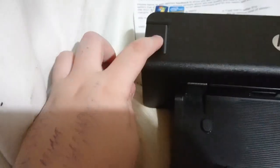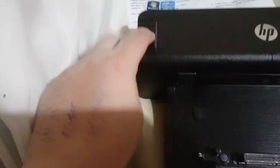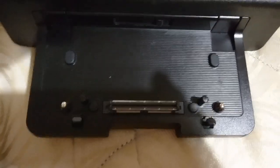Sorry, guys, I've never seen this in person before. So I've got 1, 2. I better show you this. So as I said, I'm getting a HP laptop. That right there, you just hit and it'll power it. That right there, you hit and you just drop it on and then it'll just eject it. It ejects the thing. Looks like it folds up. What does that do? What the actual hell does that do?